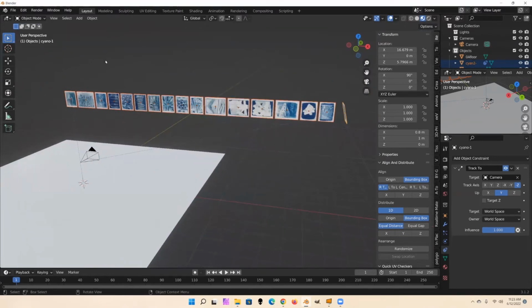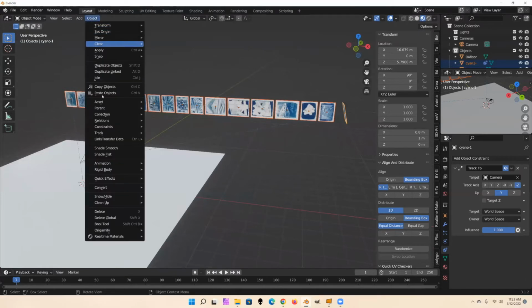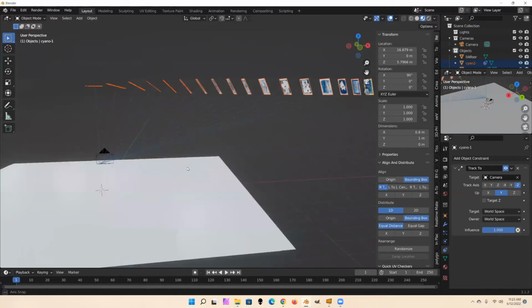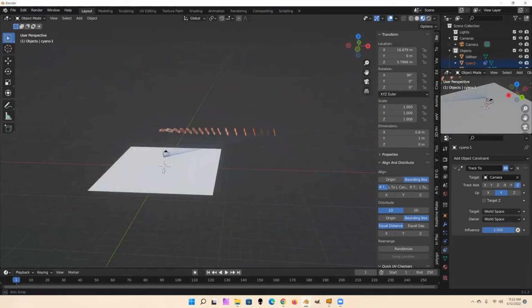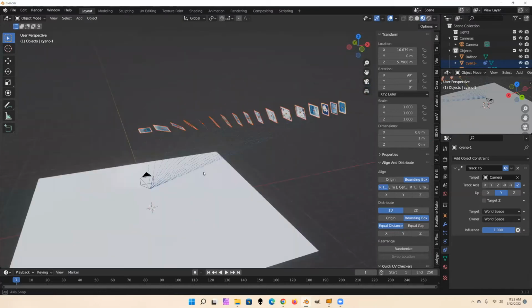Now that we've done that, we can click on this tab up here called Object. And here we have a Constraints tab. And here we have this great option, Copy Constraints to Selected Objects. And now all our pictures are pointing to the camera.